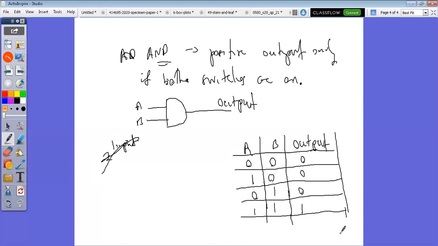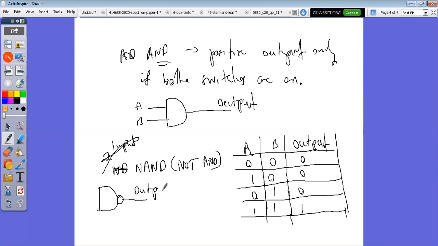Clear. Then let's look at a NAND gate. I'm sure you know that NAND means NOT AND gate. NAND gate like this. It means NOT AND. So we have an AND gate and a NOT here. Are we together? Now let me try it. NOT AND. That's what it means.